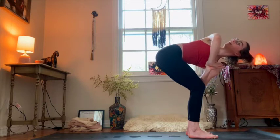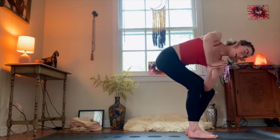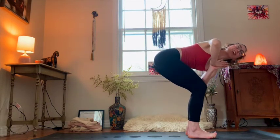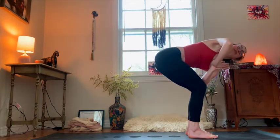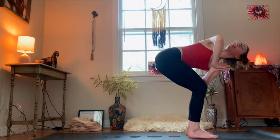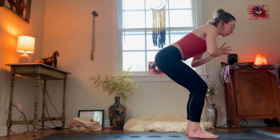Think of lengthening tailbone to crown of the head on the inhales, and then deepening through that twist on the exhales. Notice if your left knee pops way out in front of your right. See if you can peel your left hip crease back to realign those knees. Nice job. One more breath in. Stay for the exhale. Keep your hips low. Inhale, come through center, and we're going to twist the other way.